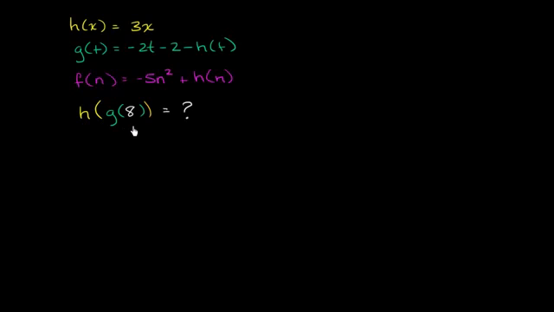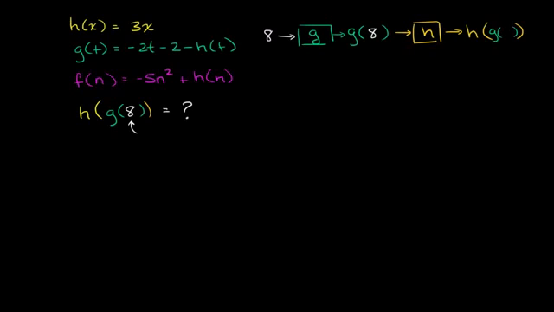And this can be very daunting, but we just have to remember that all a function is, it's something that takes an input and gives you an output for it. This somewhat convoluted looking statement is another way of saying, look, we're going to take the number 8, and we are going to input it into the function g. And then that is going to produce g of 8. And then we're going to take whatever value that is and input that into the function h. And what we will have will be h of what we inputted, h of g of 8.